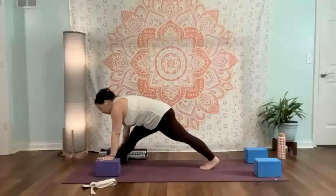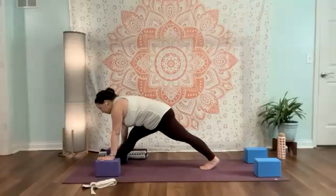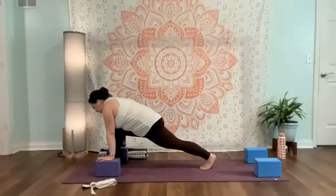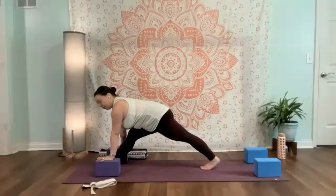So I'm just going to lengthen a little bit and come back in. And lengthen a little bit and come back in. And then maybe lengthen and hold. Good. So I'm pressing into my blocks. You can press into the floor. Find a long spine here.